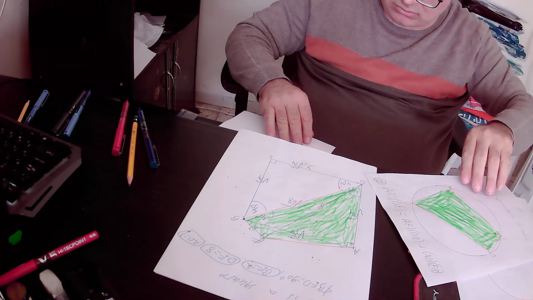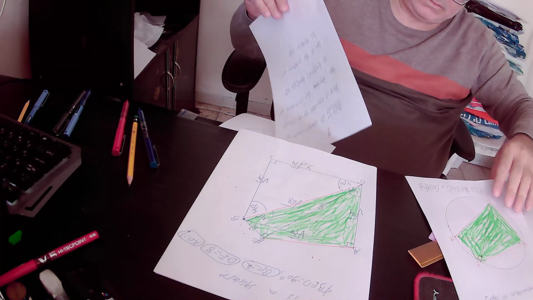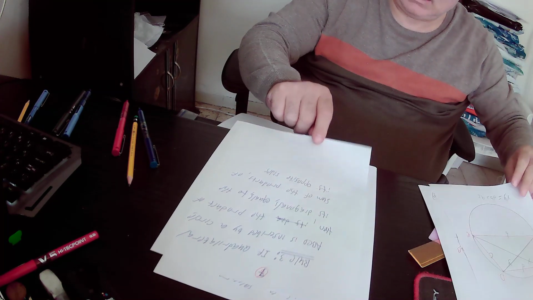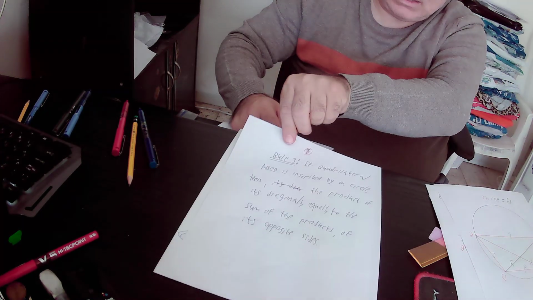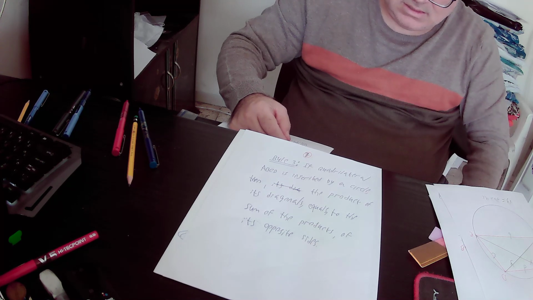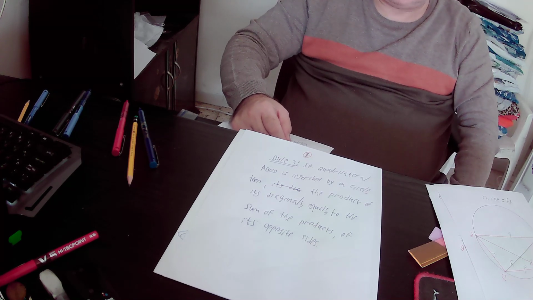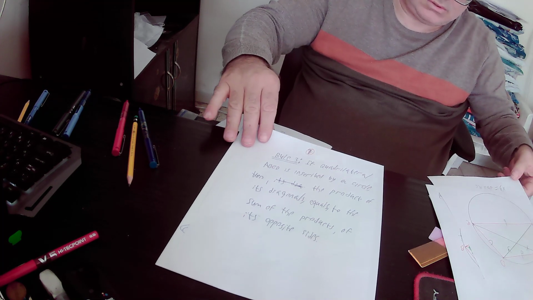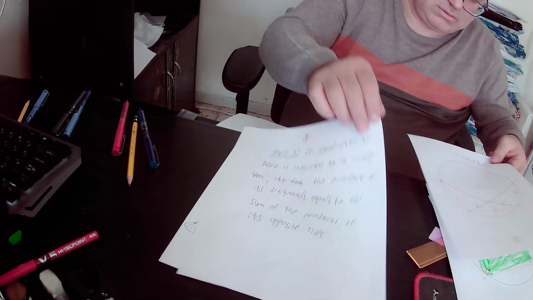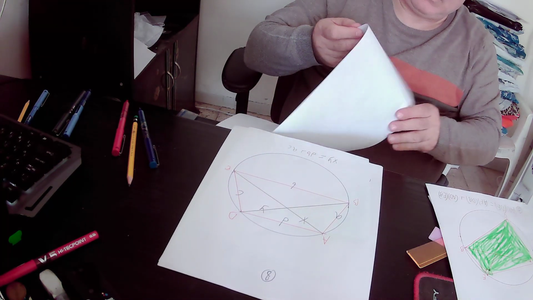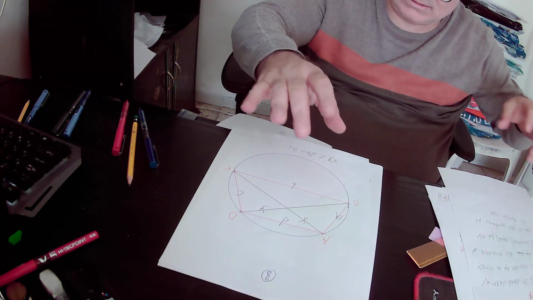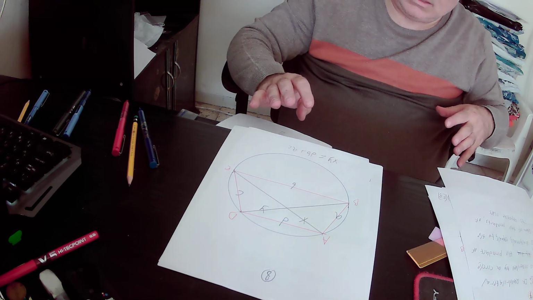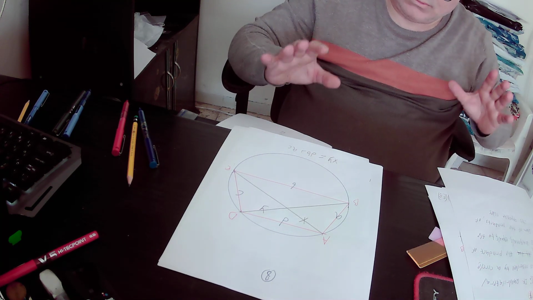Then I presented to you rule number 3. Rule number 3 says that if quadrilateral ABCD is inscribed by a circle, then the product of its diagonals equals the sum of the products of its opposite sides. So what is the meaning of rule number 3? The meaning of rule number 3 is that if we have a quadrilateral that is inscribed by a circle, we can implement rule number 3 in that circle, in that drawing, okay?